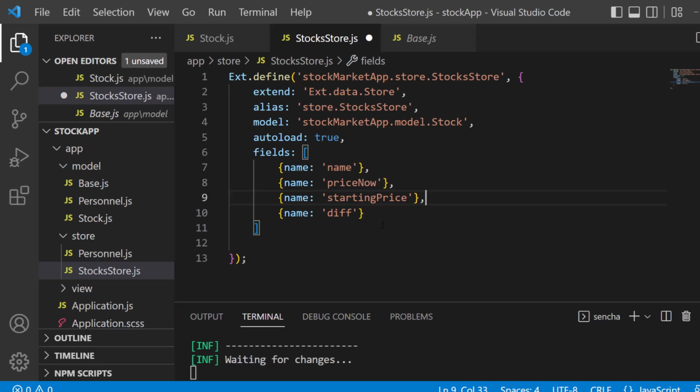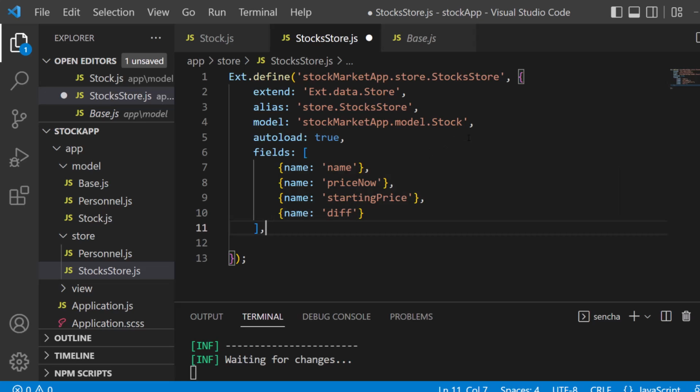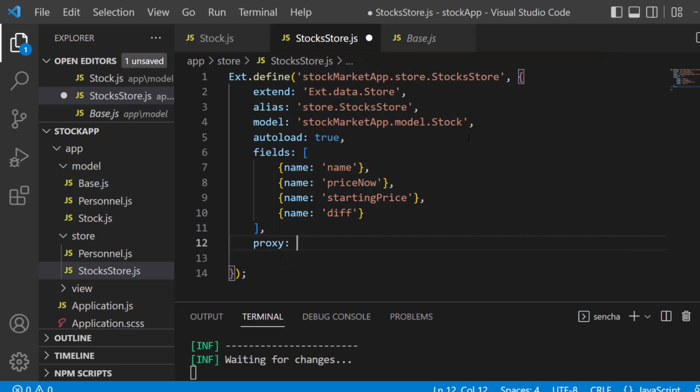So what we need to do is create a so-called proxy, right? So this is where the data comes from. And we cannot really enter a real URL to our ASP.NET Core backend here because we haven't created it yet, right? So let's just write down the proxy and then enter a fake URL and later on switch it over once we have set up our backend application. So the proxy is using AJAX, which is just asynchronous JavaScript, and that's just the possibility to really fetch data, send data, and make some kind of web requests, right?